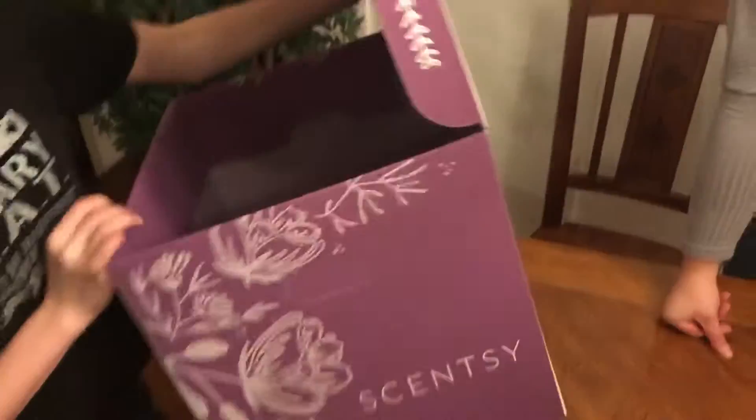The last thing in this box is the launch party kit list with everything that's included. This is the box that was inside the big box and it's really nice — great for bringing to shows or for home parties. We can also do parties over Facebook, so you don't actually have to travel anywhere!